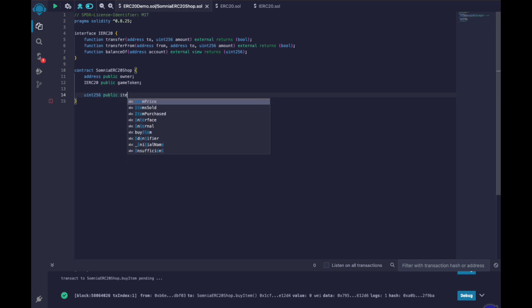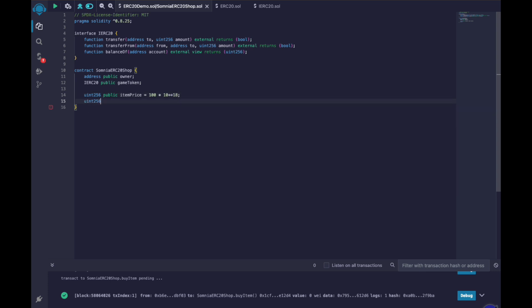This public item price, and each item will be worth 100 of the game token, so 18 decimal places when the game token is deployed. And we want to be able to track the items sold.